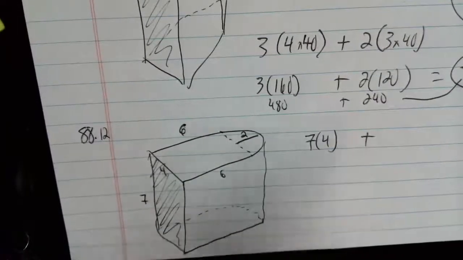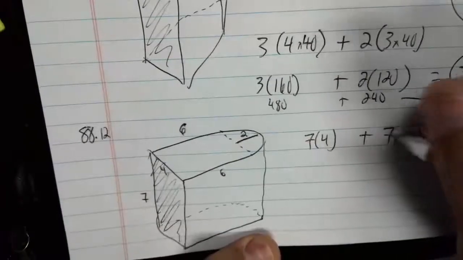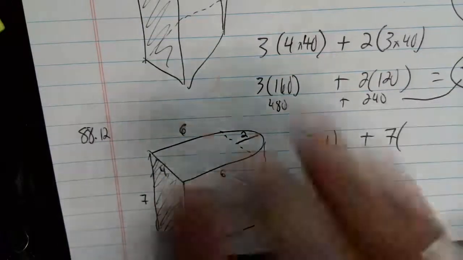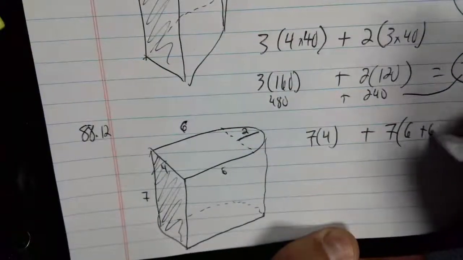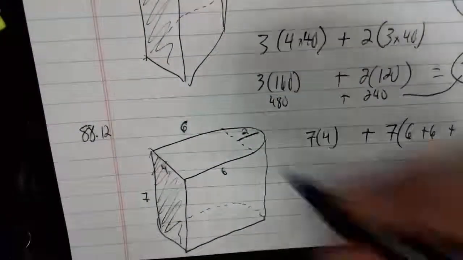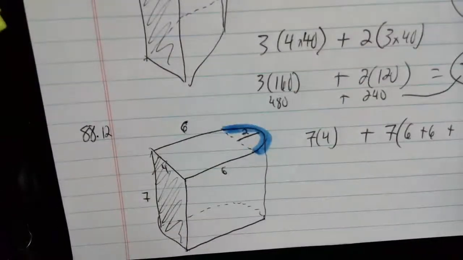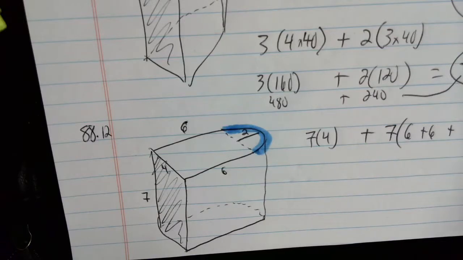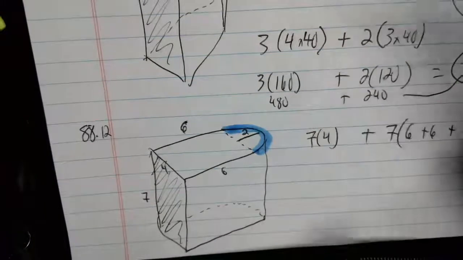Can anybody tell me what shape that would be if it was uncurved? A rectangle with a height of 7. But what would be the length? How far out would it stretch if I unfolded it? What would be 6 plus 6 plus this curved section? That's a half circle, so I'd be finding half the circumference. I would use pi times 2, because 2 is the radius. So we could say 2 pi.